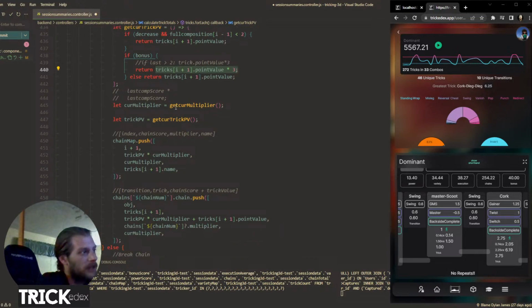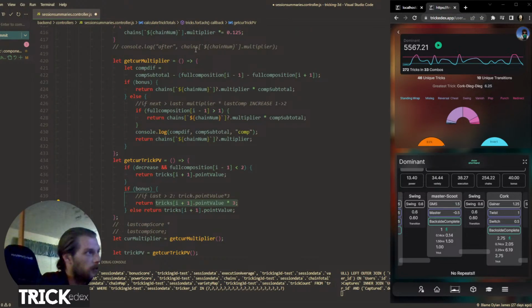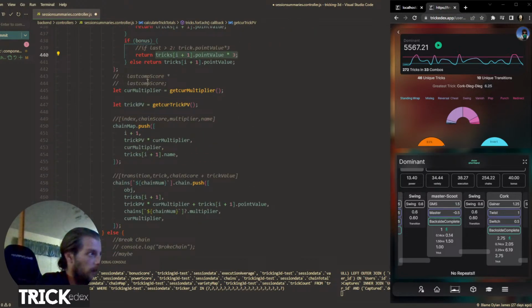So here we're just actually calling these functions. For this particular trick that we're in, we can get those right values, and then these are what's actually used inside of here.